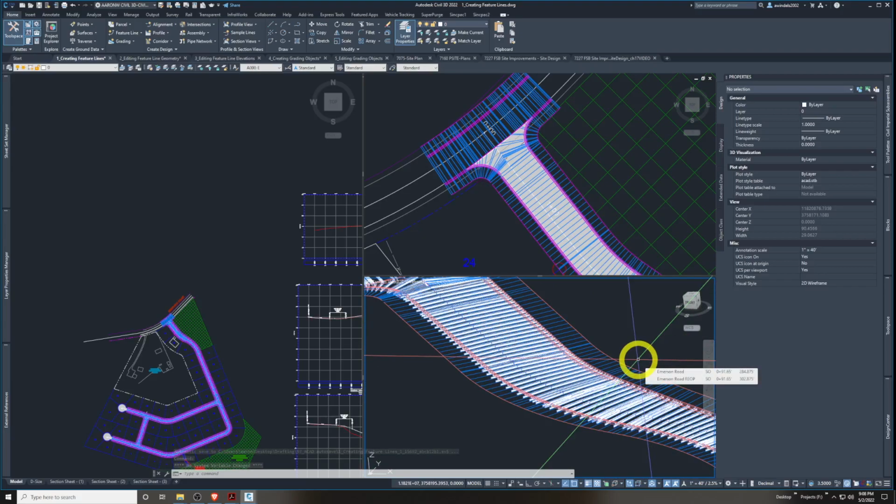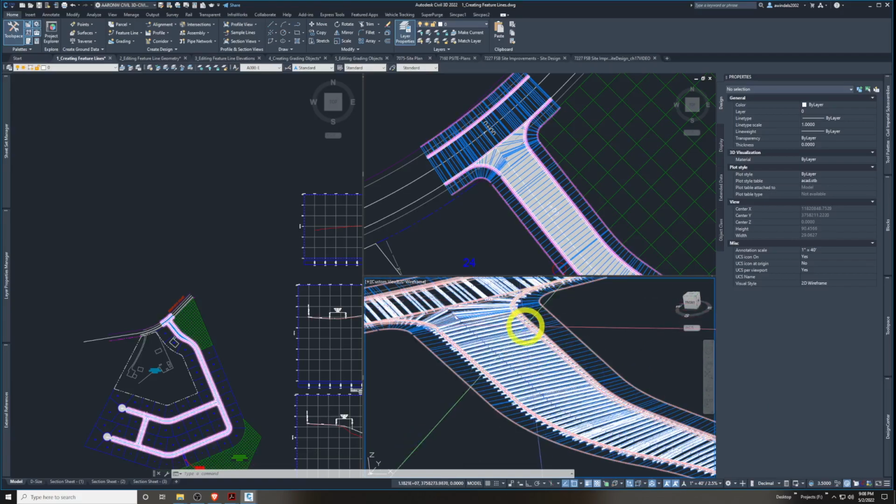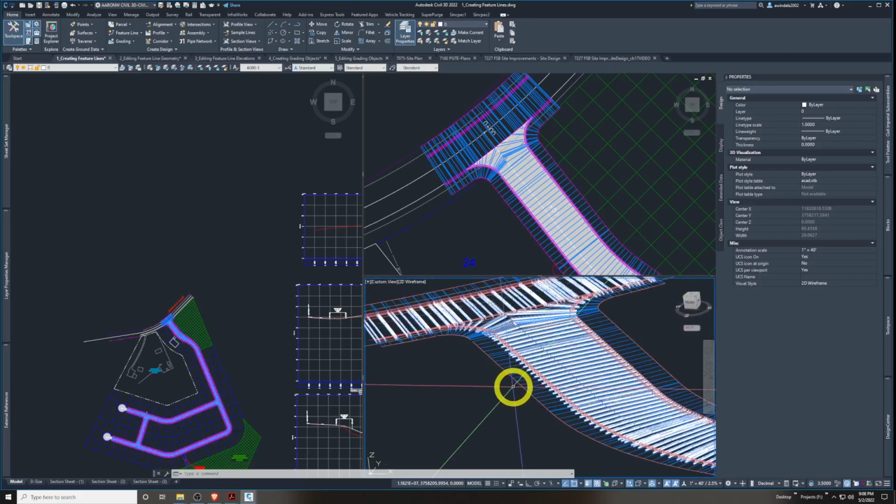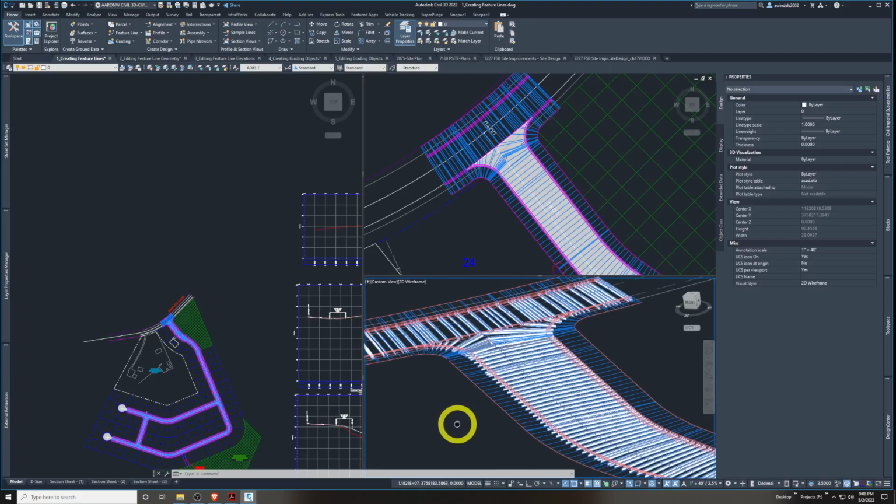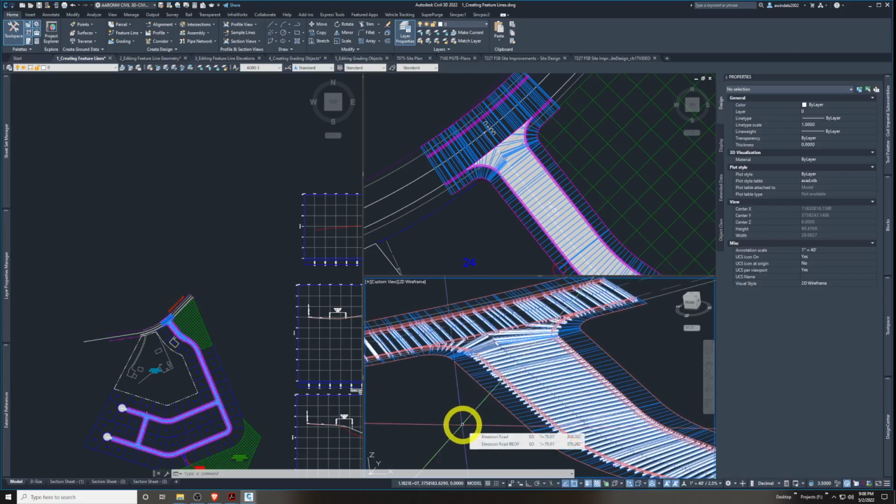It could be a canal, it could be a railroad, but corridors have a very specific design purpose in that they're set for uniform, long linear designs like roads and canals. So they have their place. But this is where Chapter 17 comes in, using feature lines and grading objects to more thoroughly edit our surface in very unique geometries.